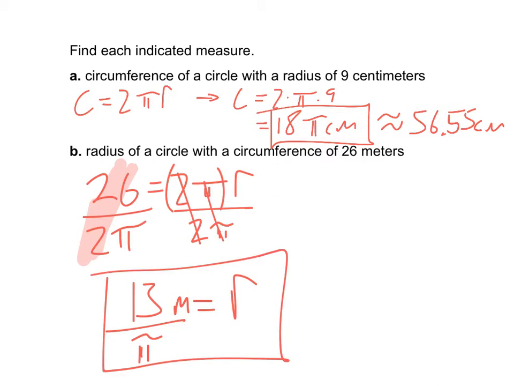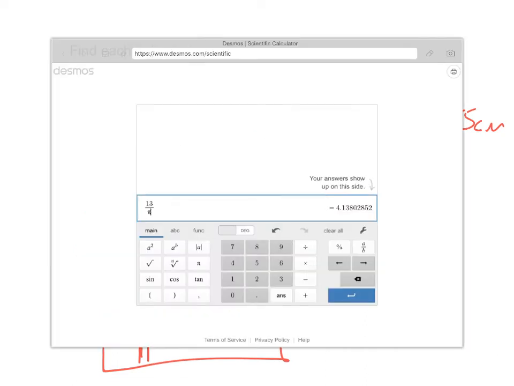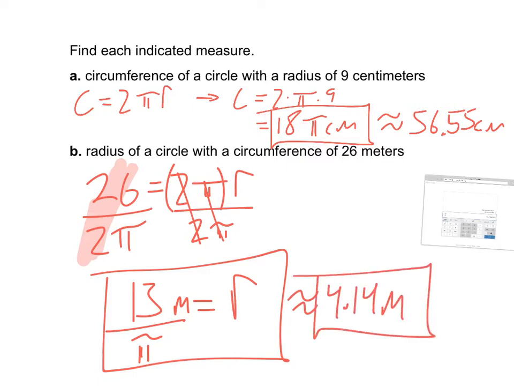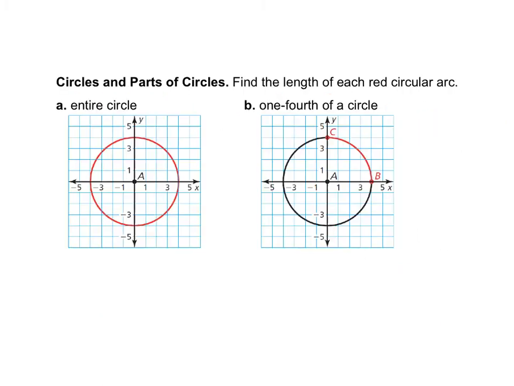If you're trying to draw a circle or make a circle that has 13 divided by pi meters radius, well, that's going to be a little tricky. So again, let's go to our calculator. Again, don't use the 3.14 approximation. Use a pi key. And we got about 4.14. Okay, so that's the idea. So that might be stuff that you're fairly familiar with from past classes.